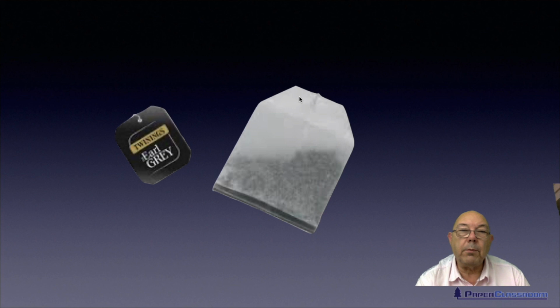And then we cool them down and they've actually welded. You've got a welded matrix. You've then got two interpenetrating matrices. You've got a matrix of natural fibres entangled in a matrix of man-made fibres. And that's one of the reasons, just one of the reasons, why tea bags do not fall apart when you pour boiling water over them. There are other things available at the moment, but this is an example for this particular product.